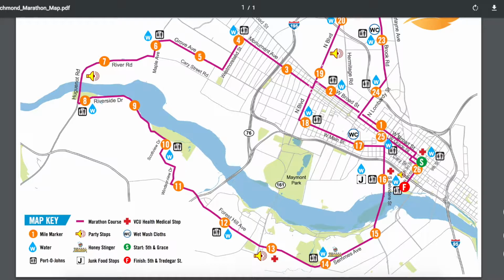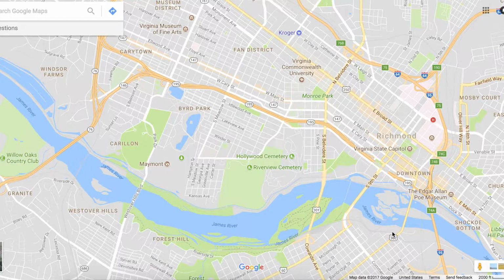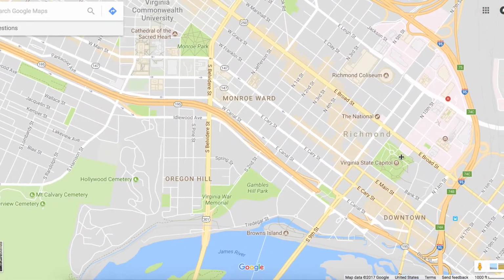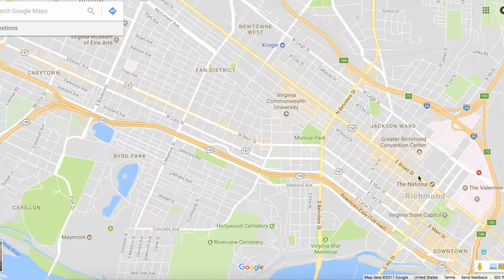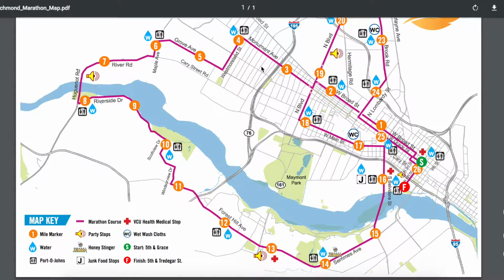You see it starts there and looks like West Broad Street. Goes along here, and so let's see where West Broad Street is here on maps. Okay, you've got a park there. West Broad Street looks like it's a big old road going through the center of town. Let's see. Okay, then it takes a turn left.